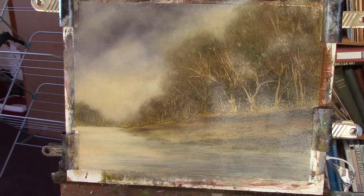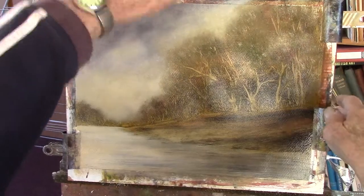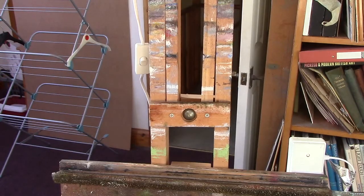Now, I'm still not sure what you call MDF, and I'll just take it out of here and I'll put a mount on it, but I just want to attach it with some tape, those corners that are dry. What you call MDF, I think it's masonite, something sort of Samsonite, which apparently refers to suitcases, valises. So, I'm none the wiser.